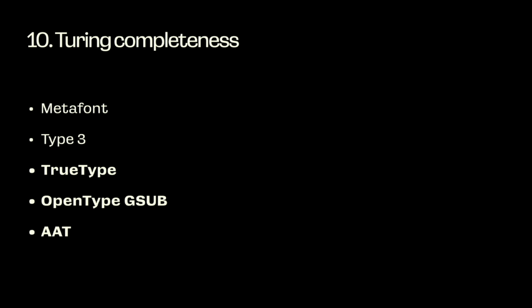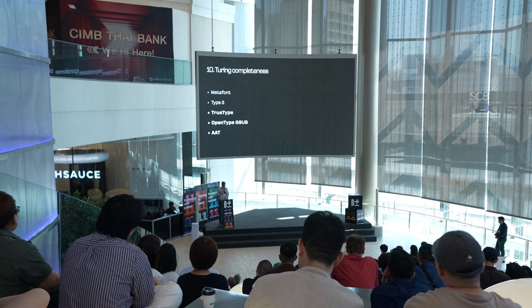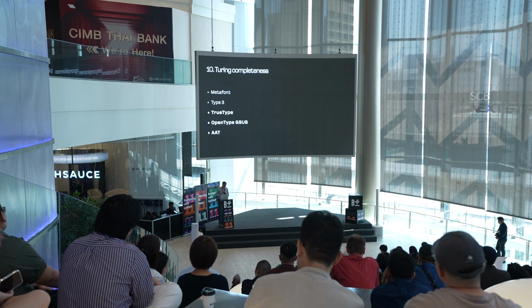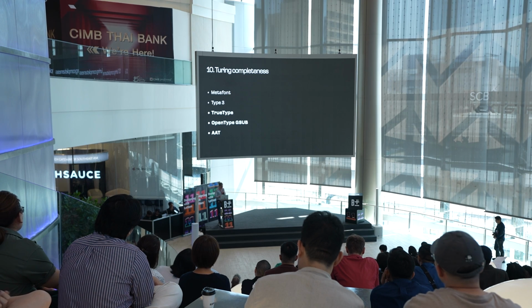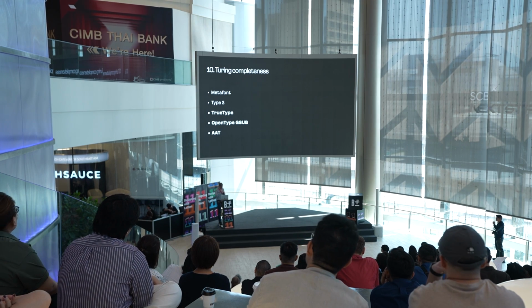And what GSub does is take an input sequence of glyph IDs and transforms it to an output sequence of glyph IDs. That's what it does, depending on your current script and some feature settings. That came as a big surprise, even to seasoned font software engineers. AAT is Apple's kind of loose equivalent of GSub, and that turns out that's also Turing complete. And these last three, they exist in many current fonts, and that means a modern font system emulates 3 separate Turing machines, which is quite something to think about.